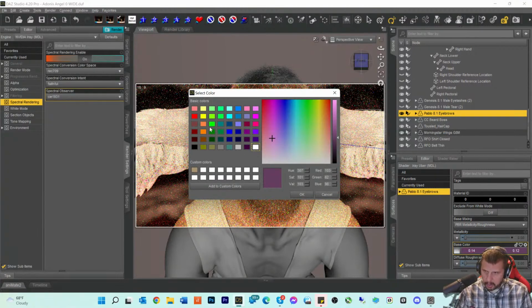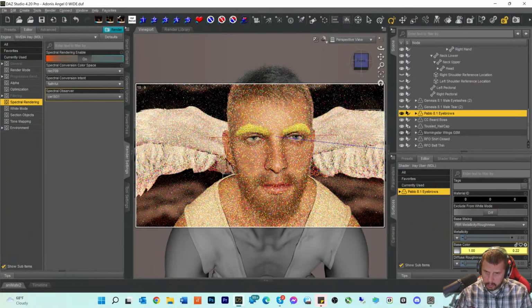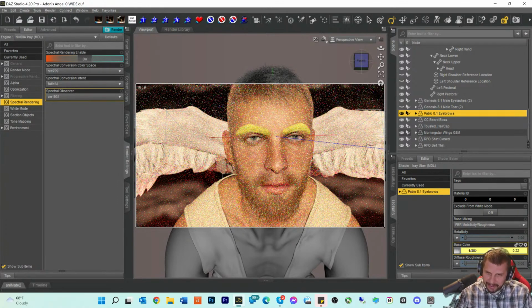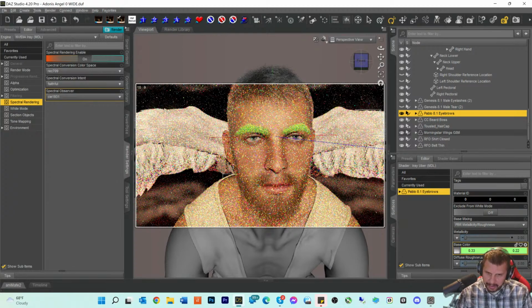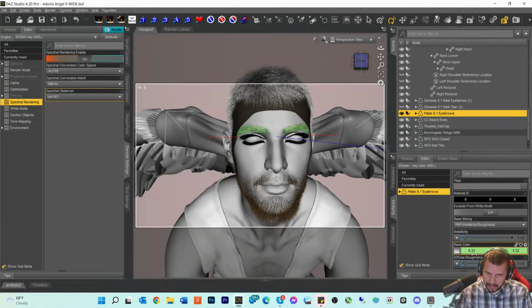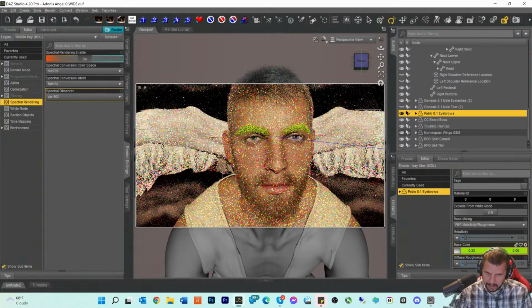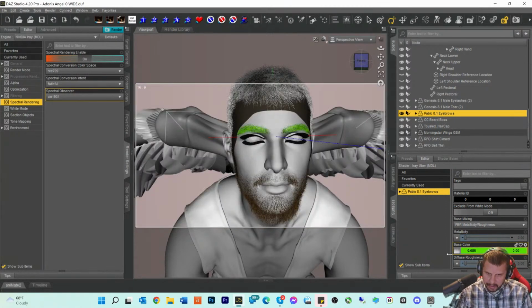Let's just pick a color here. Yellow. Well, oh gosh. All right. 10.